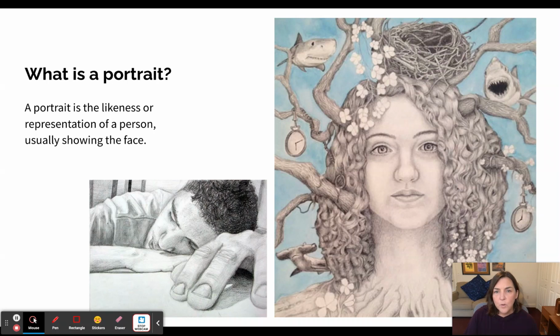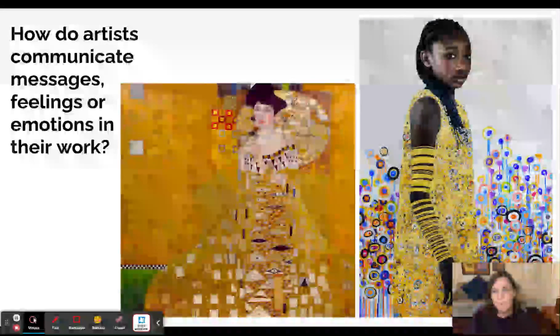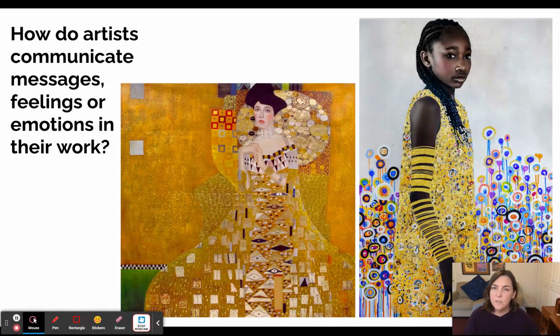I hope you're noticing that a portrait can be so much more than your typical yearbook photo type of image. The artist can change angles, alter features, and add symbols or other imagery to help communicate a message about the person in the picture. Which leads us to our second big question, which is a little more complex. Artists use a variety of techniques, including color, line, contrast, symbolism, and facial expressions to communicate emotions or messages in their works of art. Throughout this video, I hope to show you many examples of how artists communicate to give you inspiration and ideas on how you can create an expressive portrait of your own.